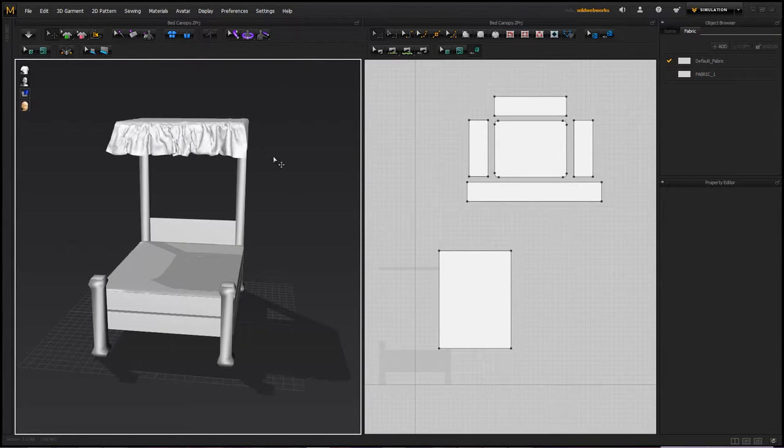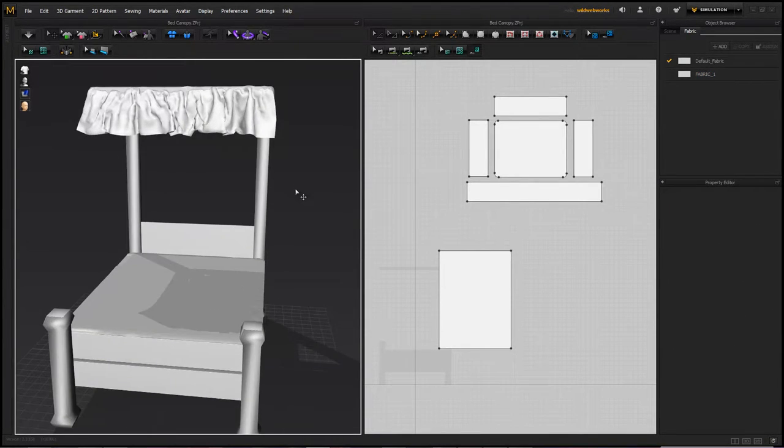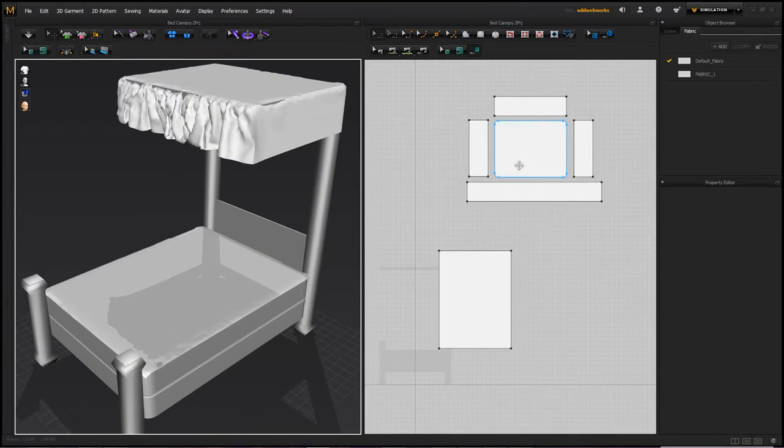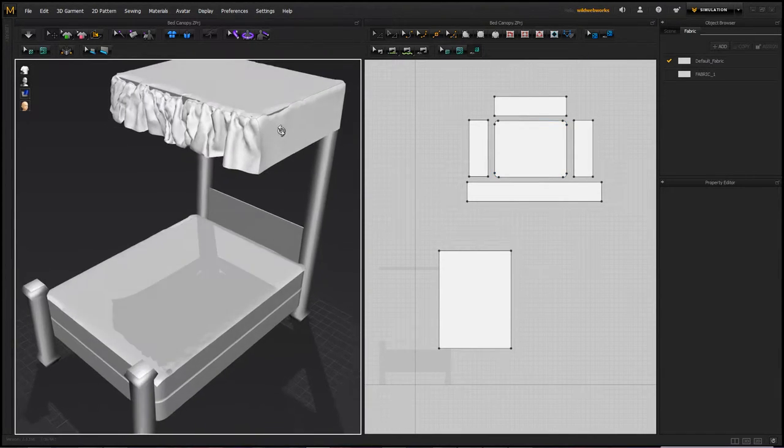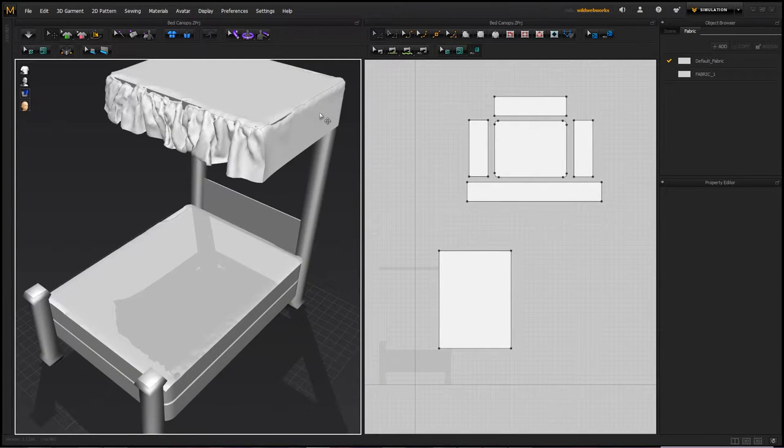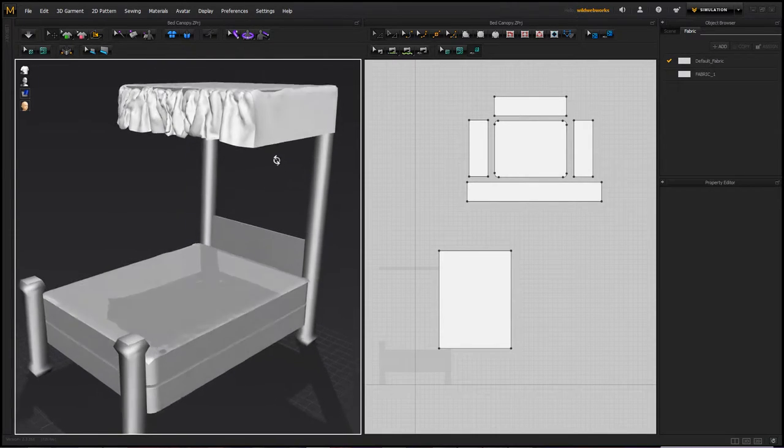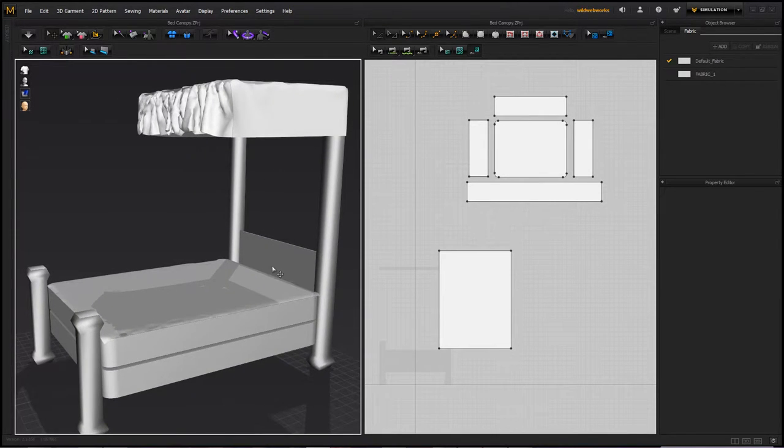The first thing I did was make this canopy cover, and I just created rectangles for the top and the sides and the back. And you can see that I have some penetration here on the top. And that's because this bed has really sharp edges, and MD does not like sharp edges. This was my first mistake. The mattress and canopy overhang are much too sharp, and I should have rounded them before I brought them over here into MD.